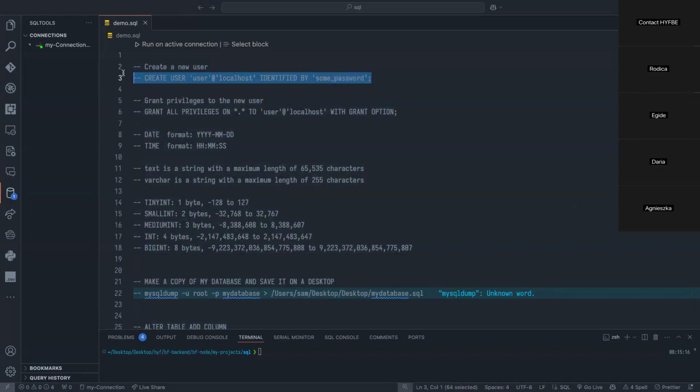When you create your user, after that you need to give the user privileges. That means you need to allow the user to create tables or access tables. If you want to give this new user all the privileges, so he will be able to do everything, all you have to do is GRANT ALL PRIVILEGES ON *.*, that means everything, so the new user will be able to access all the databases, TO 'user'@'localhost' WITH GRANT OPTION. And you need to flush the privileges after that, and that's it.